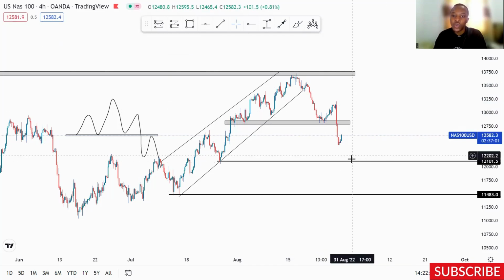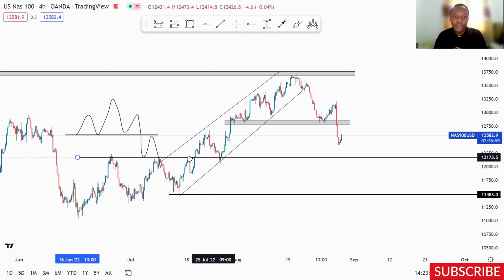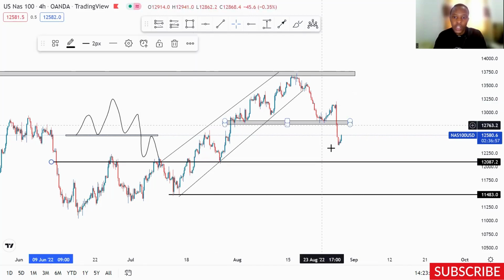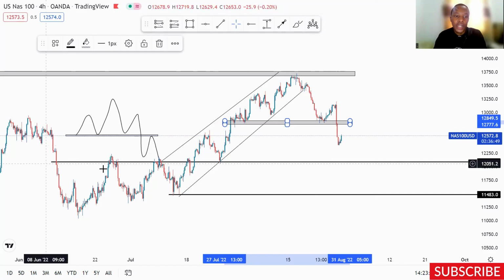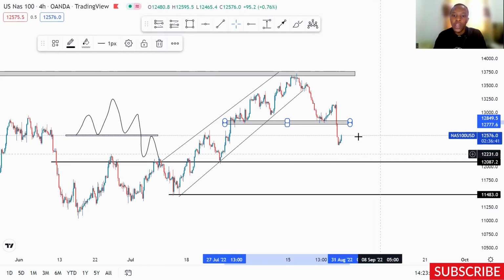And then this level, you'd also see, if you look left, this is also a sensitive area. So if the market does come back down, we could possibly make this our first take profit, because it's a sensitive area. As you can see, if you look left, it was a resistance, and then it finally turned into support here. So we must be cautious as to what can possibly happen when it gets there.